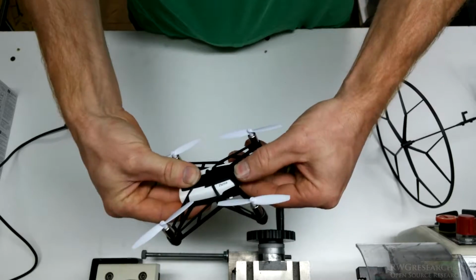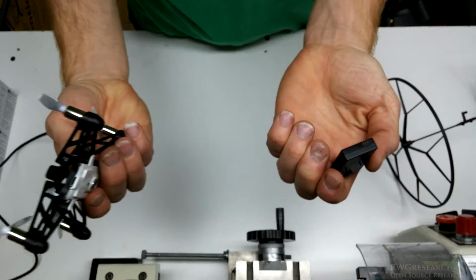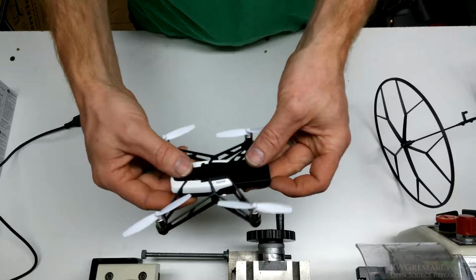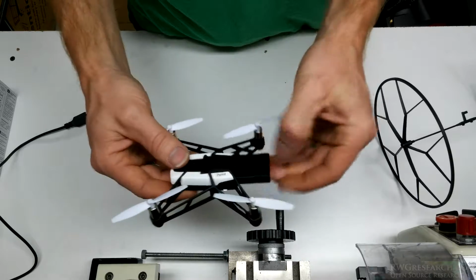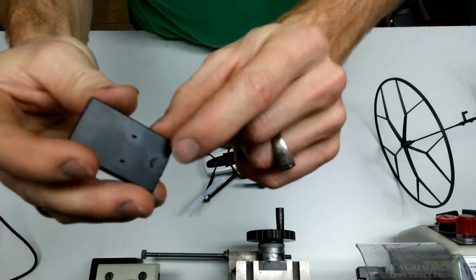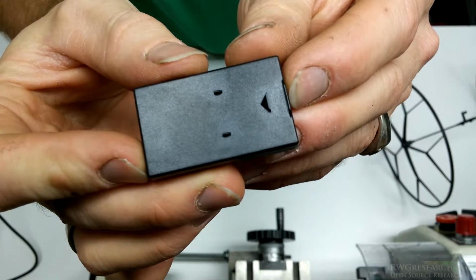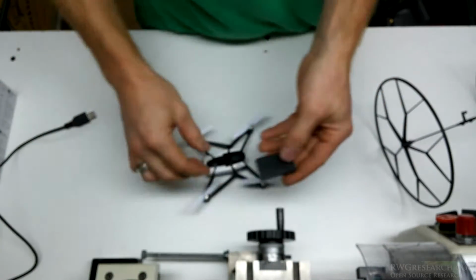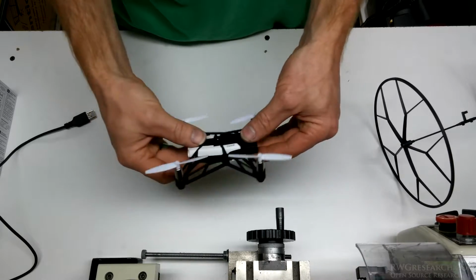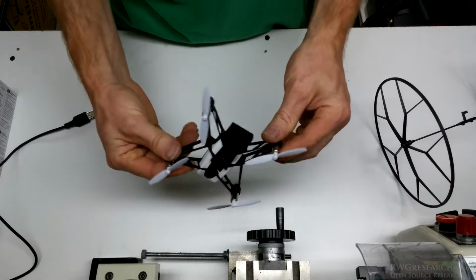And although it can be done, it is a bit tricky, and I've got some nails on my claws here, so it's a little bit easier for me to get these off, but it would be pretty difficult if you didn't have nails. The only thing back here to pull on is this tiny little bitty tab, and it is tiny. But this big old clip holds it in, so that's nice. But I mean, ultimately, it's not a real big deal, especially if you only have one battery, but if you're going to be switching them out all the time, that's going to be a little bit of a pain.